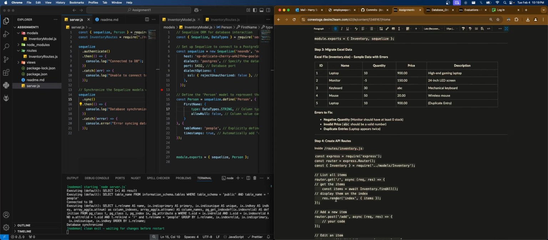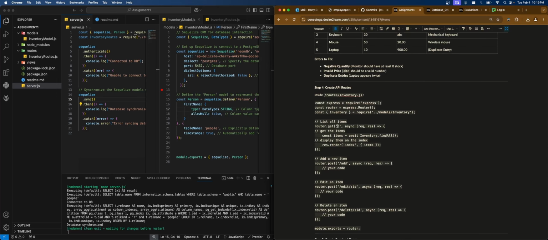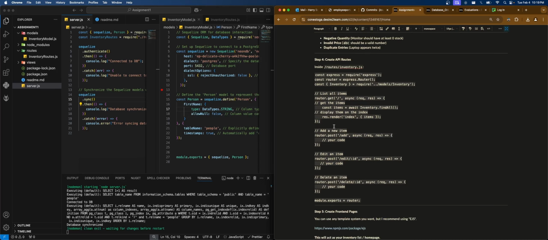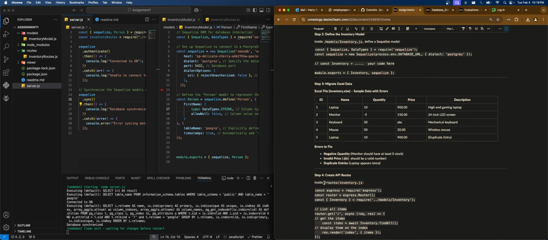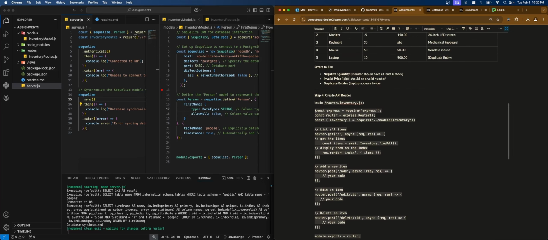Now, before in the lab, we made an API, but in this case, we don't have to do that. We can just make the pages, right? We can serve whatever page we want and then have a post or a put. It doesn't have to be an actual API call.